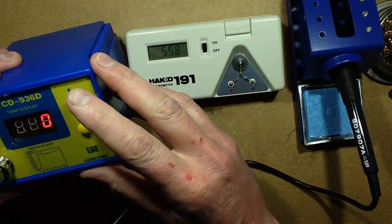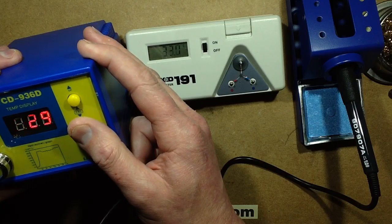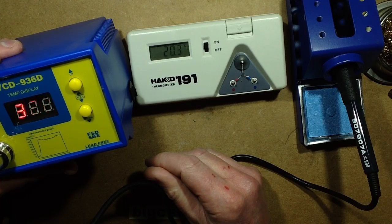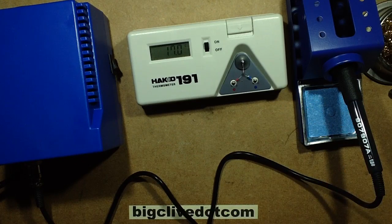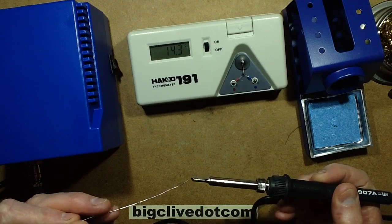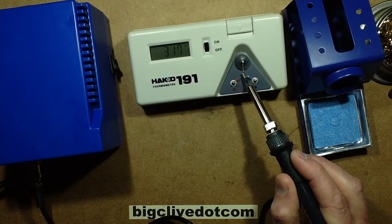Rightio. Let's try setting this down to 320 degrees. And we'll see if it stores it. So it's flashing, and now it's saying 320. It'll take a wee while for the soldering iron to actually cool down to that. I should maybe get a wet sponge to try and cool it down a wee bit faster. Let's try again. So 320, it may still be holding a bit of heat though. No, that's pretty good actually. That's not bad at all.